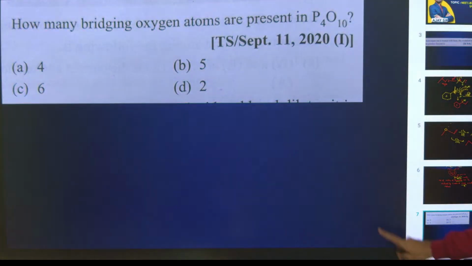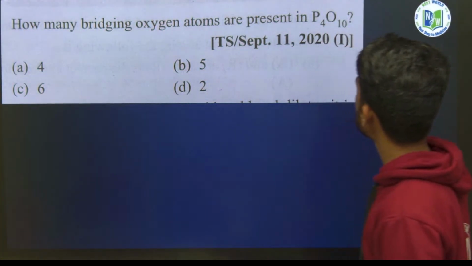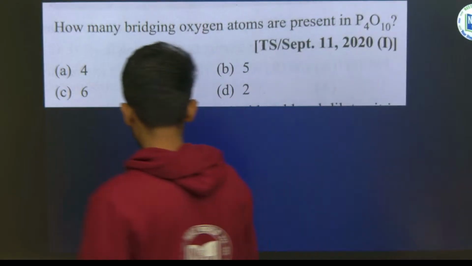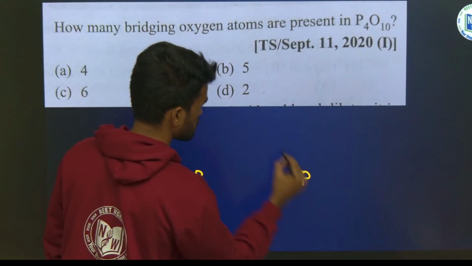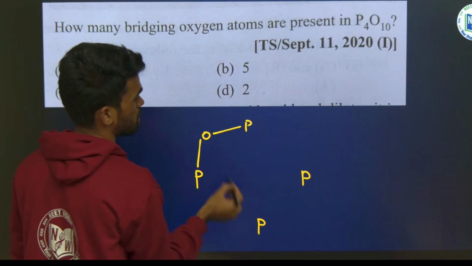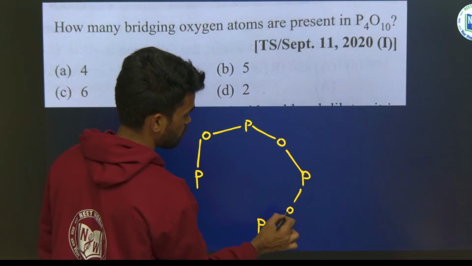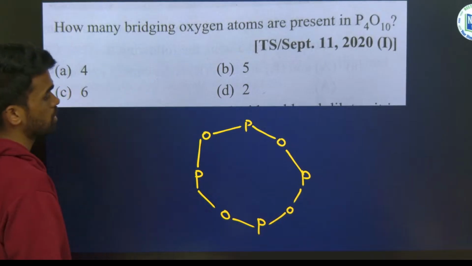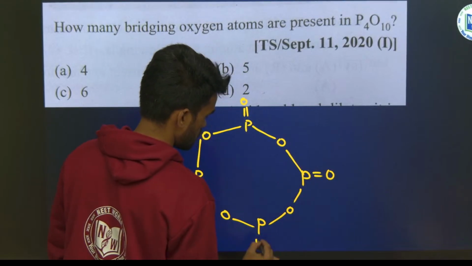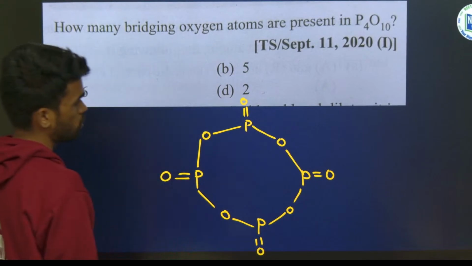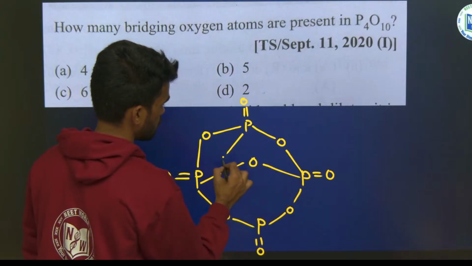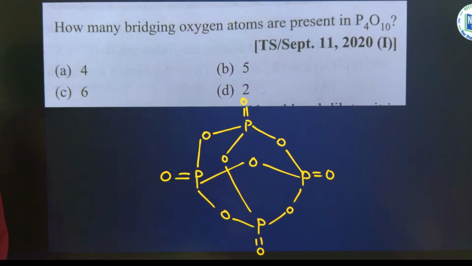Next, what about this? How many bridging oxygen atoms are present in P4O10? If you look at the molecule, it looks big, but let us write the structure. See, phosphorus, simple it is, phosphorus, let us put. Now satisfy the valency of the phosphorus by placing oxygen atoms in between them first, like this I have kept. After this, I am inserting 1 oxygen on each of the phosphorus. How many over? 8 over. So, 9, 10. So, this will be the structure of P4O10.